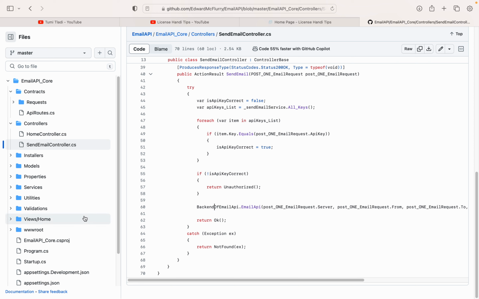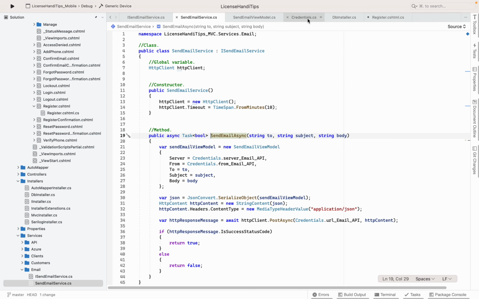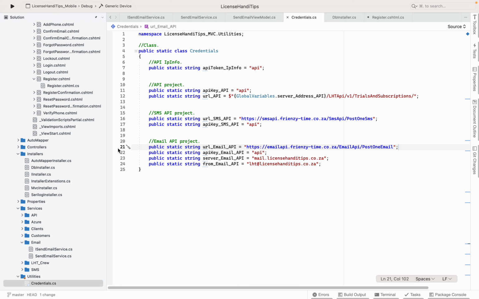So I have a back end that I incorporated. It's what is responsible to actually send an email to whomever you want to send it. So this is the web API that makes use of it. On the credentials, this is going to be the URL, and like I said, I redacted the API key. Then I'm saying this is going to be the server. I'm only passing the server, and I'll tell you why.